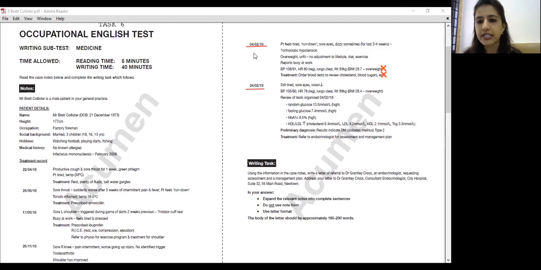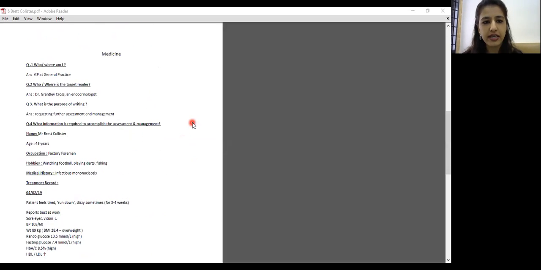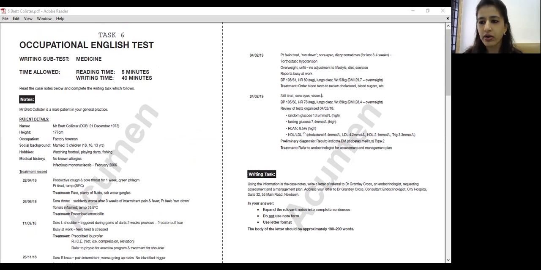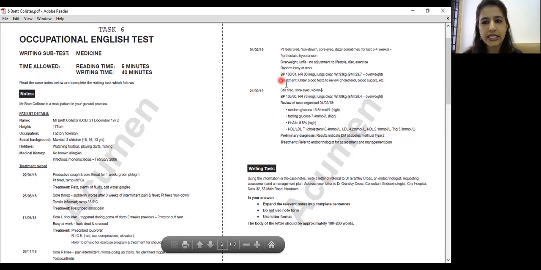And another important consideration that you would have to have is which timelines would you include. So if you see here, tiredness, that's going on for the last 3-4 days, or the last few, you can say it is going on right from here 6 to this. So you can say it is a very long period for which they have been having this tiredness, and then gradually it has worsened and they have started developing other symptoms as well.